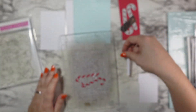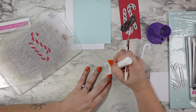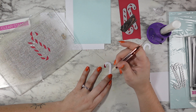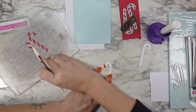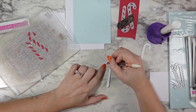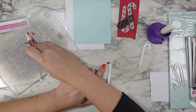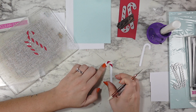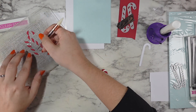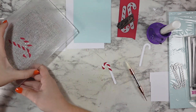I'm starting out with the Sweet Sticks dies from My Favorite Things. I love that the base layer has those indented lines, so you know exactly how to line up the candy cane stripes. This was super easy — I cut the red out of a My Favorite Things cherry red cardstock, and we're going to use a coordinating ink later to stamp our sentiment. I really love when the tone of things match, and I love that My Favorite Things has cardstock, pattern paper, and inks that all coordinate together.